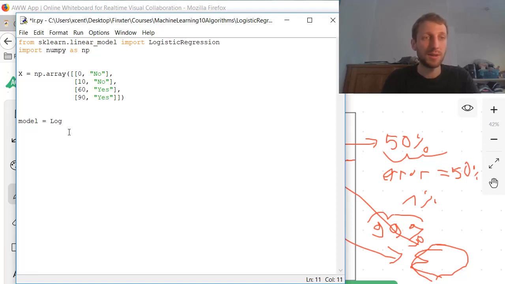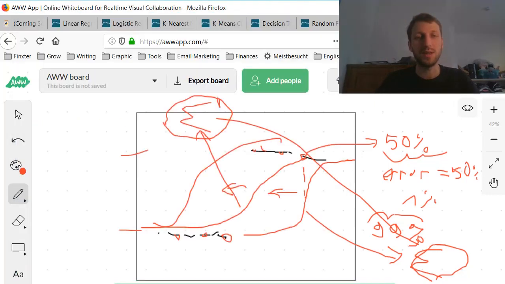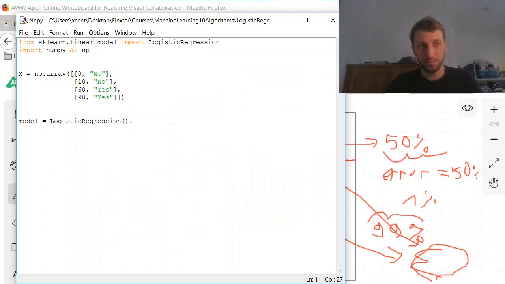Okay, so now let's create a model. First, we use the LogisticRegression constructor with no parameters, the default option. I would always try to keep it simple initially and then improve upon it. Often you see people doing premature optimizations, trying to prevent inefficiency. They try to optimize the code even without necessity.